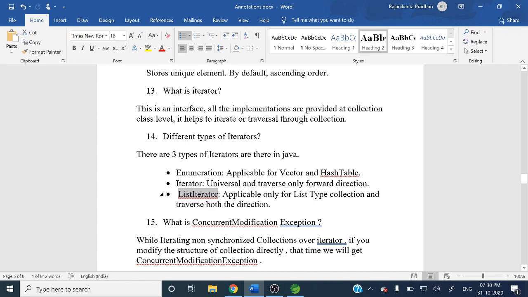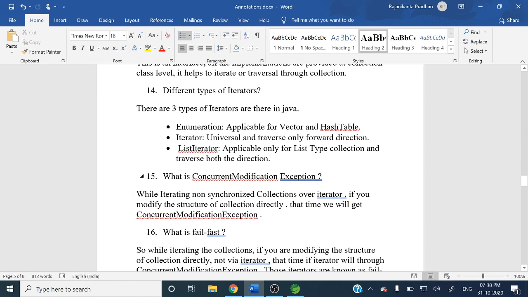Right? So now let's move to the next question. What is concurrent modification exception? This is a very important question, and in most interviews, whether you are a fresher or an experienced person, you will definitely get this question. So what is concurrent modification exception? While iterating non-synchronized collections over an iterator, if you modify the structure of the collection directly, at that time we'll get concurrent modification exception.